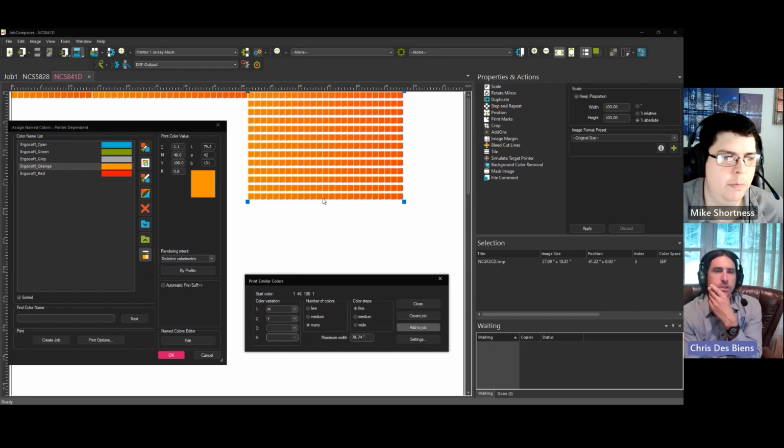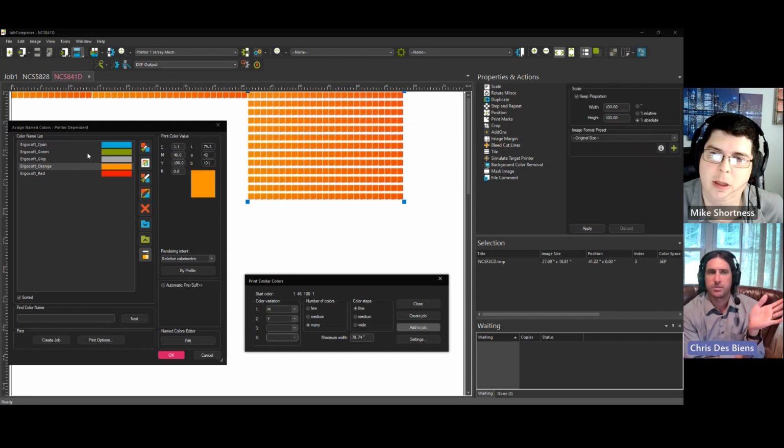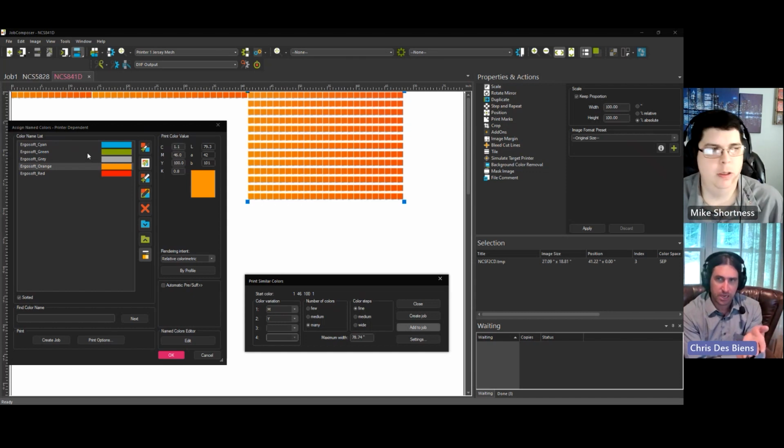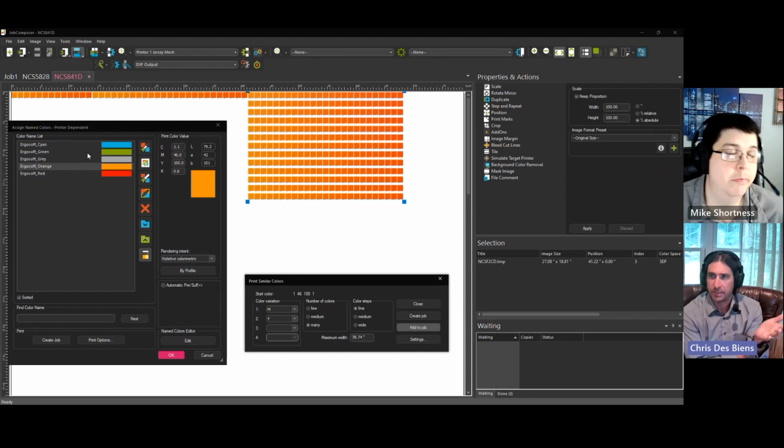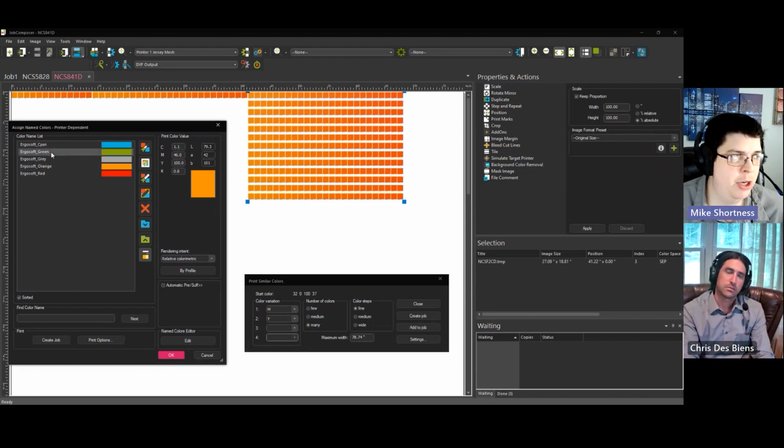So let's say we're doing a sublimation process and my heat press is across the building and I need to match 2 or 3 more colors. Can I add those to this same job so I can just carry over 1 piece of fabric? Yes, you can. Let me try this.